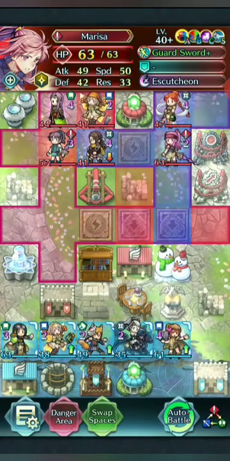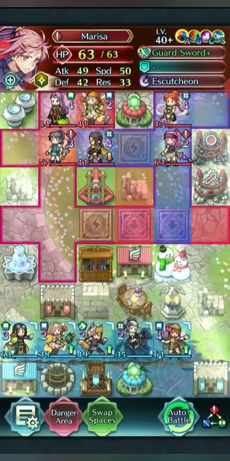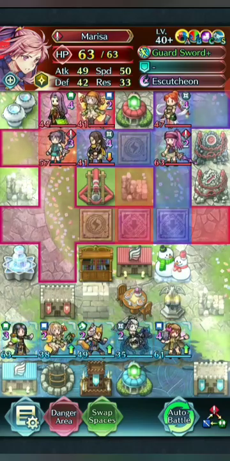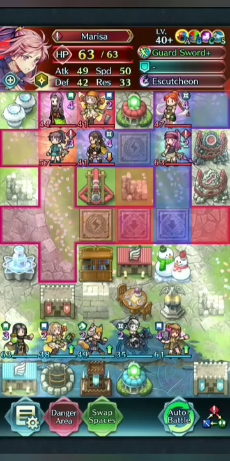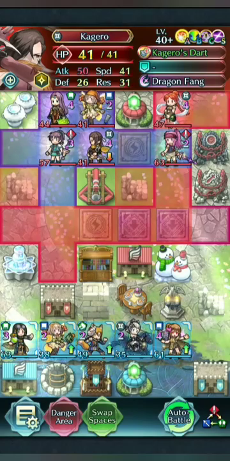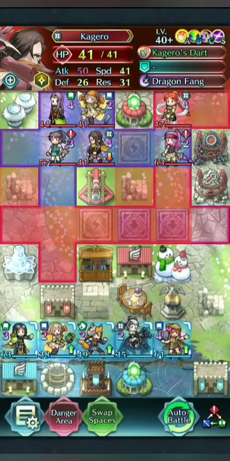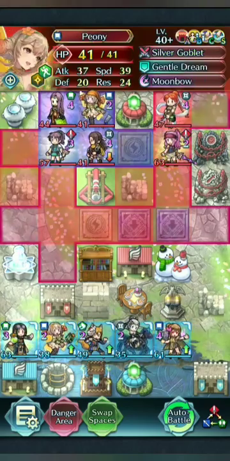This Marissa is also disgusting. She has so much bulk. She's got like 100 bulk. Well over 100 bulk in both defense and... yeah, and then we've got a lull speed defense Kagero. She's very difficult to work with, Panic Smoke no less, and Sturdy Impact. It's great. I hate it.